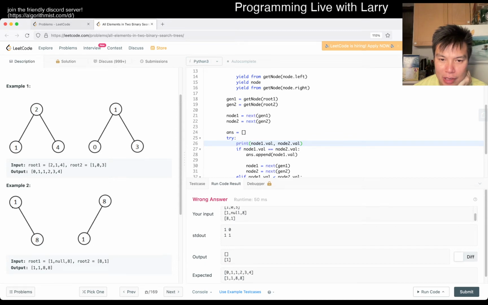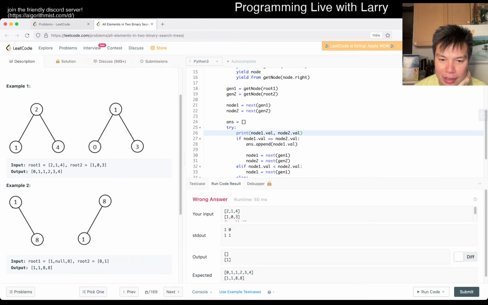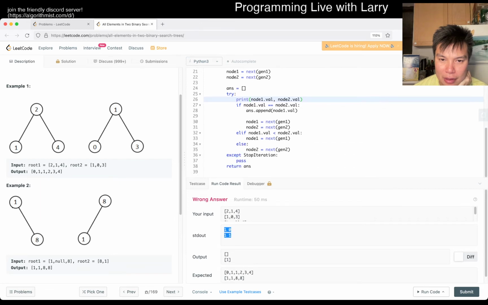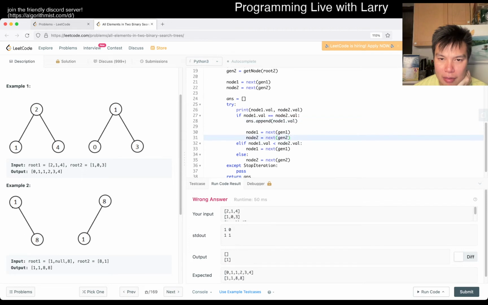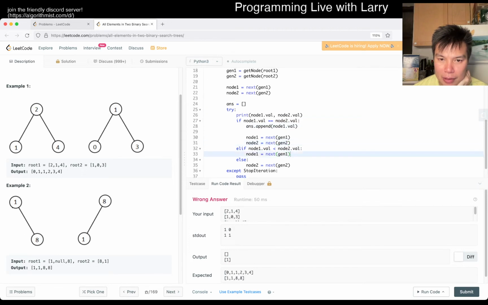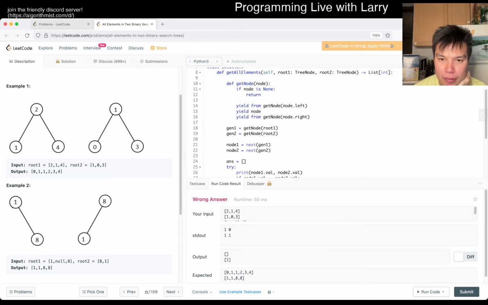Okay, so 0 and 1. 1 and 0, which is true. 1 and 1, okay. And then take the next number, but then it stops. What is that? Do I have an issue somewhere? Do I have a typo anywhere? It's either that or maybe I don't do it correctly quite here. No, we printed everything, right?